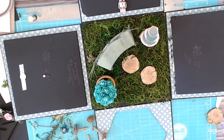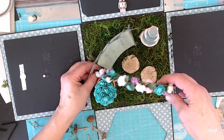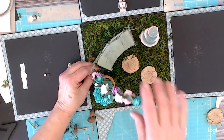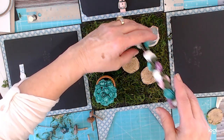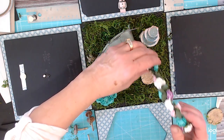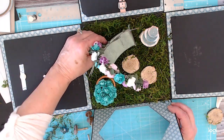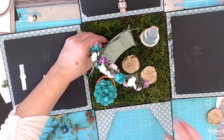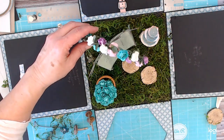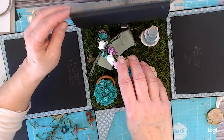Let me see if I can figure out that. Can I get this in there still? What if it comes from here? Oh, yeah, maybe. Let me see. Or it comes from here. Yeah. Whoopsie. Then it's not in the way. Behind the bench, maybe. I'm just looking at different angles here to see what's going to be best. I'm thinking, oops, I'm knocking off some more leaves. Can be more gentle. Let's go from behind the bench with this. Let me see if I've got room. Okay, I do.